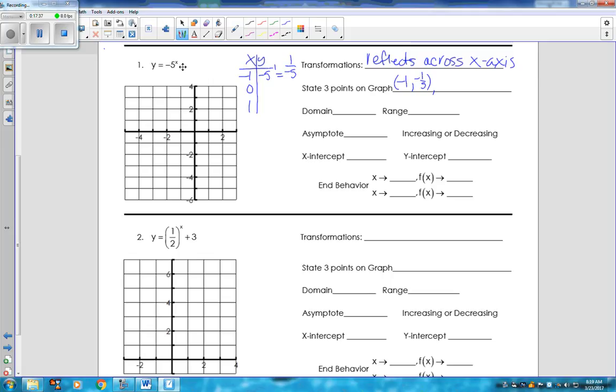That's a 5. It kind of looks like a 3. It's a 5. All right, now when I put in a 0, be careful here. -5 to the 0 power. What's being raised to the 0 power? Just the 5. What I want you to see is the negative is not being raised to the 0 power. That's only true if there's parentheses around it. Just the 5 is. So that's going to be -1.